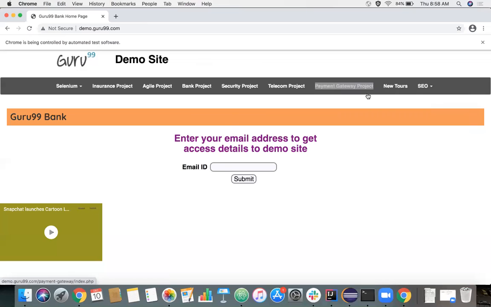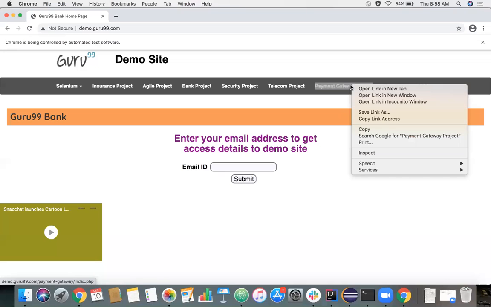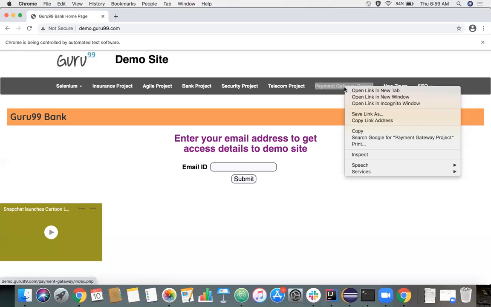So, can we handle this in Selenium? I think you can just right click and do a keyboard event. Key down, arrow down is there, right? Do an arrow down and click enter. So once you click any element, once you click an arrow down, it goes, right. So probably you can simulate that in Selenium.